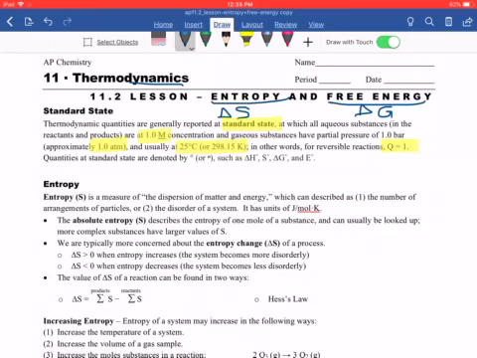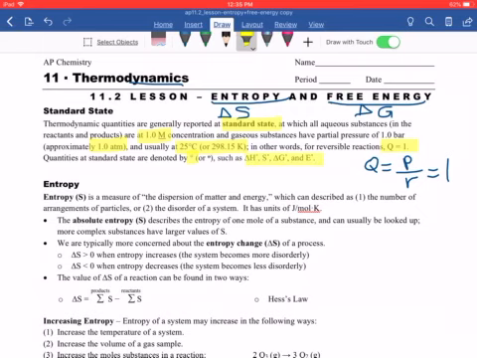Remember that Q or K is just products over reactants. And so if the products and the reactants are the same, it will equal 1, right? They will equal each other. So that means that you have the same amount of products, you have the same amount of reactants. So when you divide them, it will just equal 1. And so those standard states are usually denoted by that little degree symbol right there.